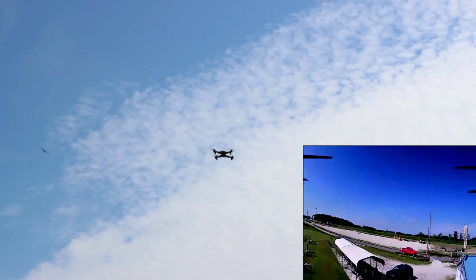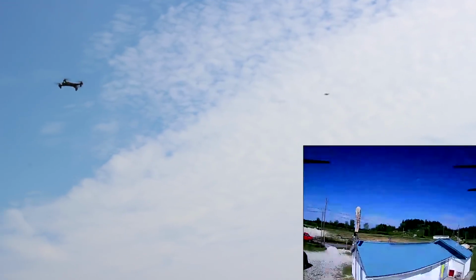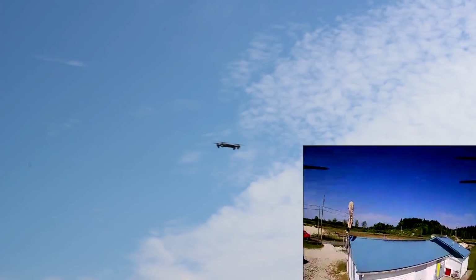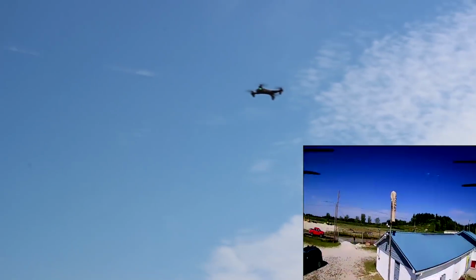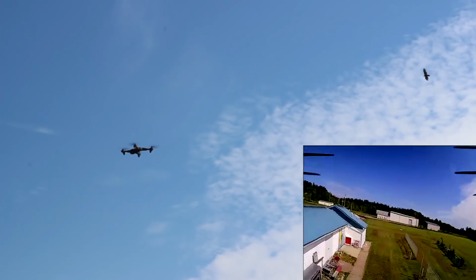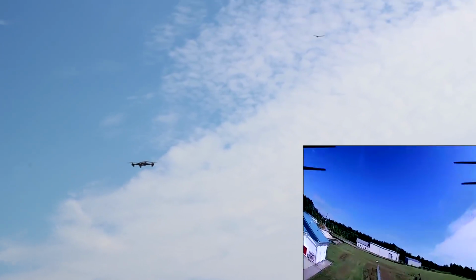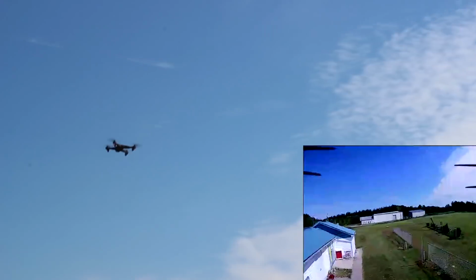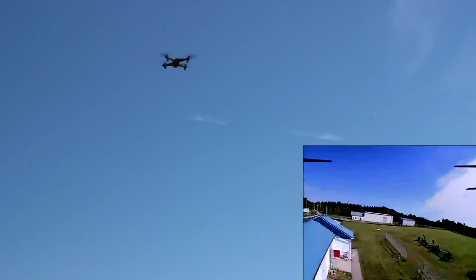The only difference that I've seen on other toy grade drones sometimes is a visual positioning system on the downward part of the drone, and it'll help hold it in place in some light wind, but that's the only thing this is lacking. Let's do a flip here. You just press the top right shoulder button that's labeled flip, and then pick a direction, and it does a great flip.